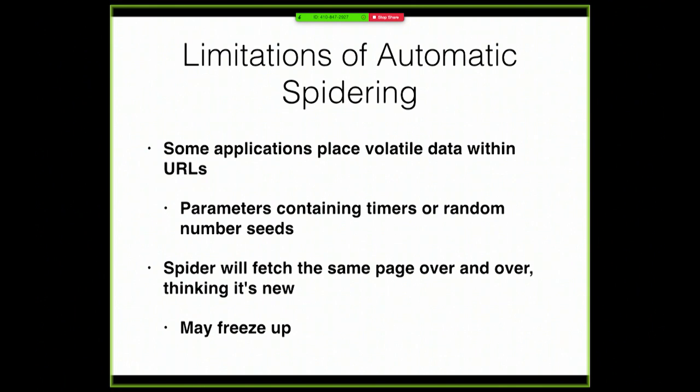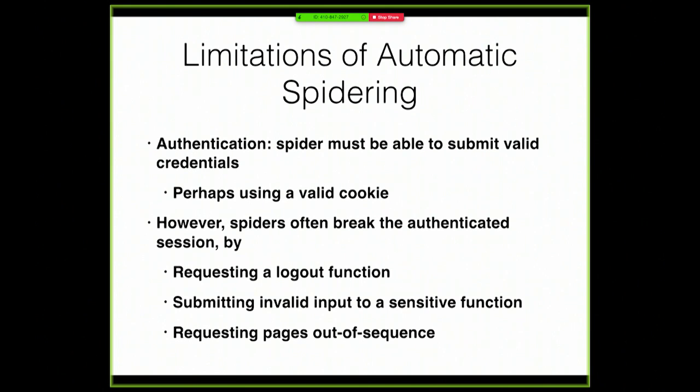Because they wrote an app that would just automatically load the app, and then it would automatically click on some stuff. But there wasn't a human testing it. When I tested it, I found all these flaws that they hadn't found, because I was a human and I was able to make an account and log in and see what it did. And the same thing applies here. That's why these automatic spiders only go so far.